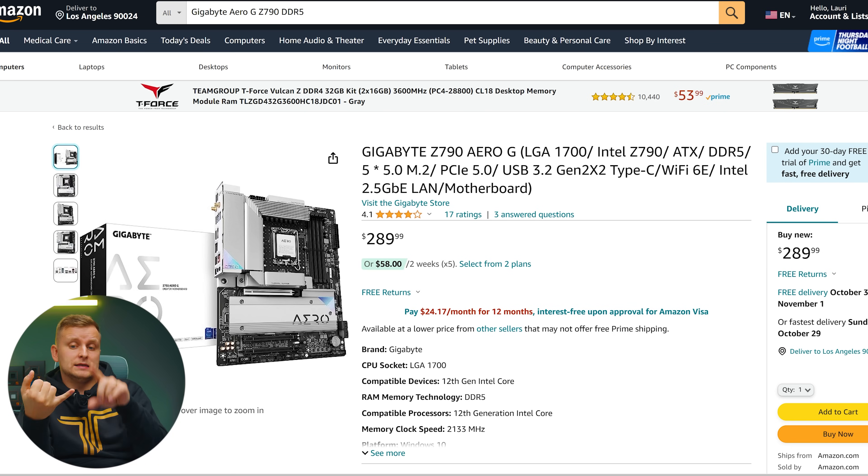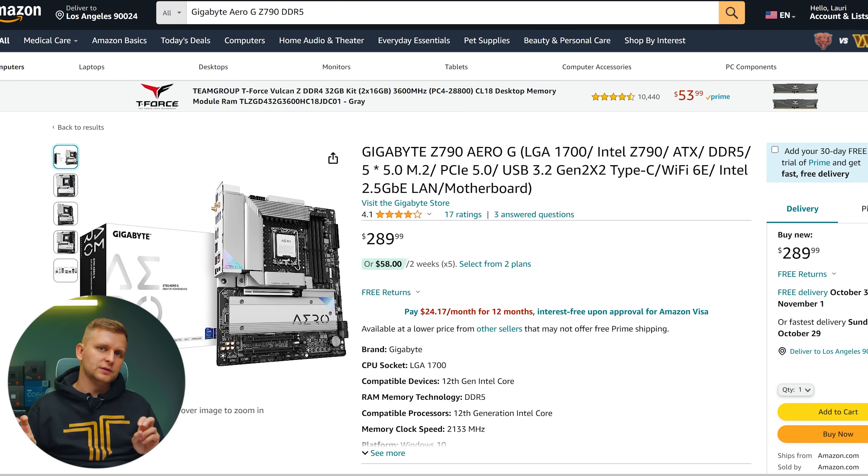What I want as a creator is very good I/O — very good USB and USB-C support, as well as connectivity: Wi-Fi, LAN, all of that. It's got 2.5 gig LAN, and it also supports video output through USB-C. It's not Thunderbolt compatible, but if you're using a tablet as a creator that needs video over USB-C, this is the motherboard for you. It's got good front panel connectivity, four M.2 SSD slots, and it looks pretty cool as well.